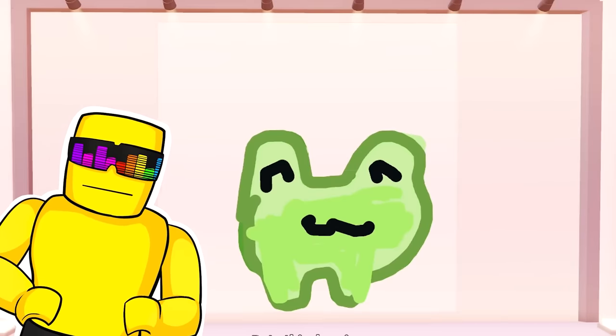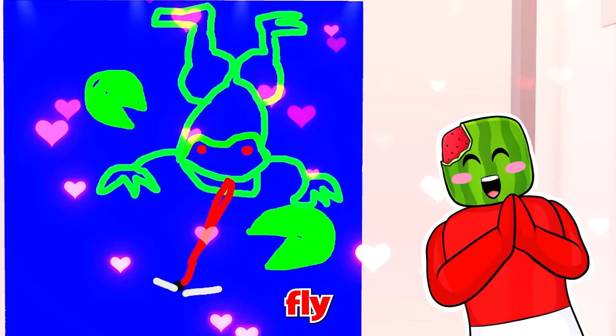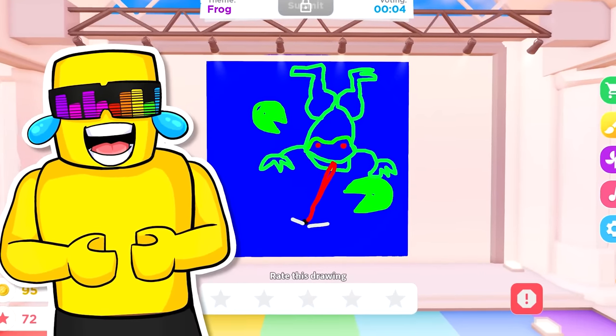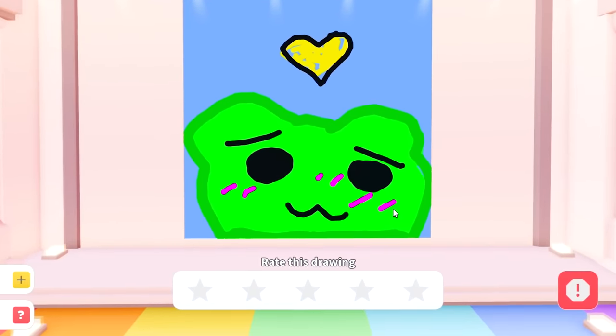True, true, true. Oh, that is poo. 2 star. Yeah, I'm gonna give that 2 star. Yeah, it's a little better than the last one. Okay, it's got a fly. 5 stars. It has a fly. No, no, this was you for sure. That's why you said that. I'll respect it. I gave it 5 stars. Plus, you made those chonky legs. The frog looks so sad.